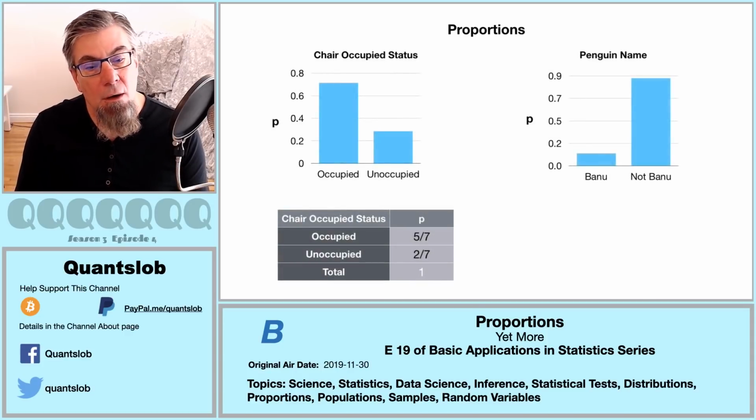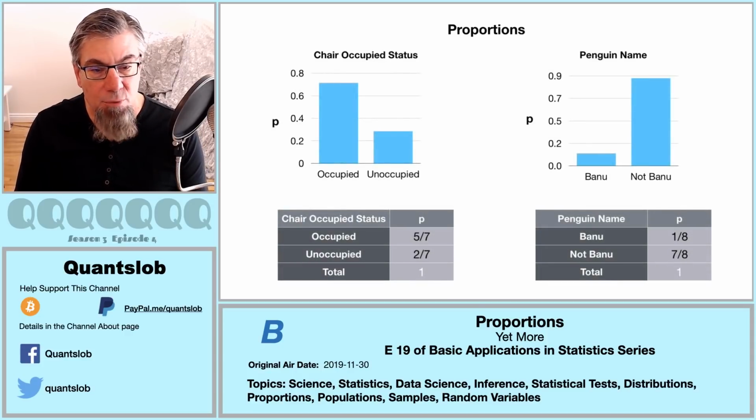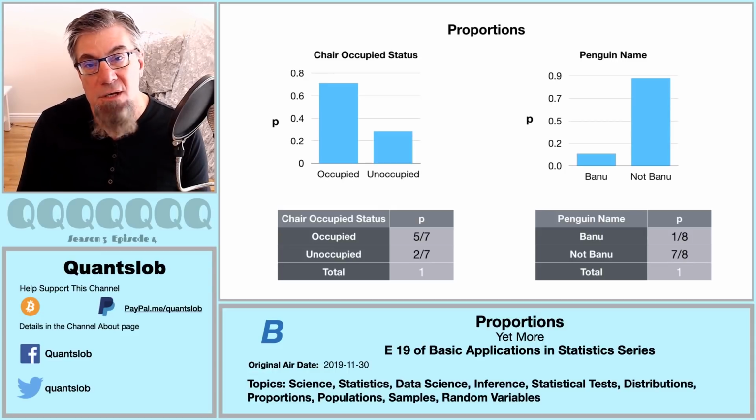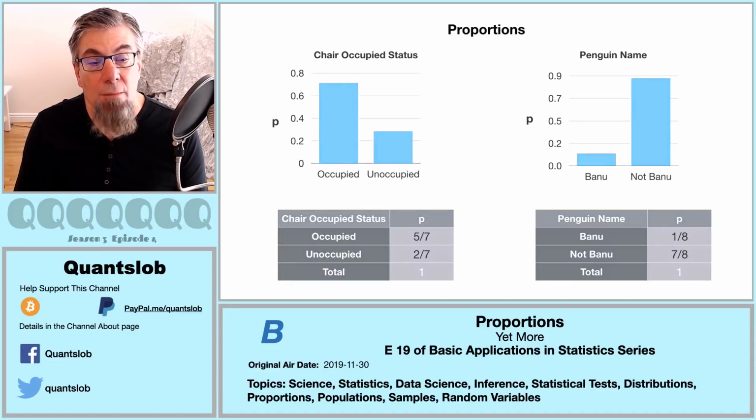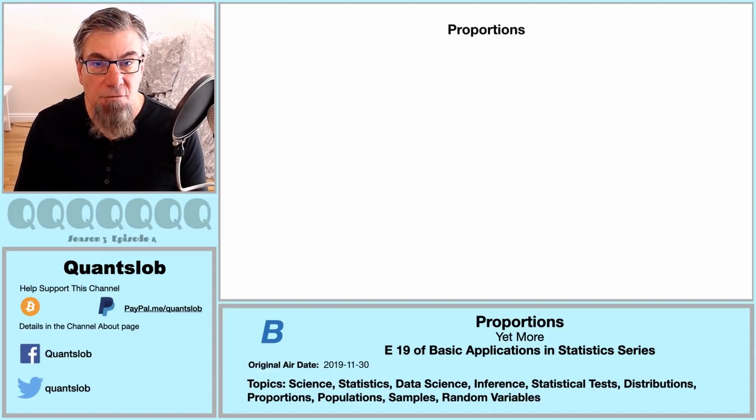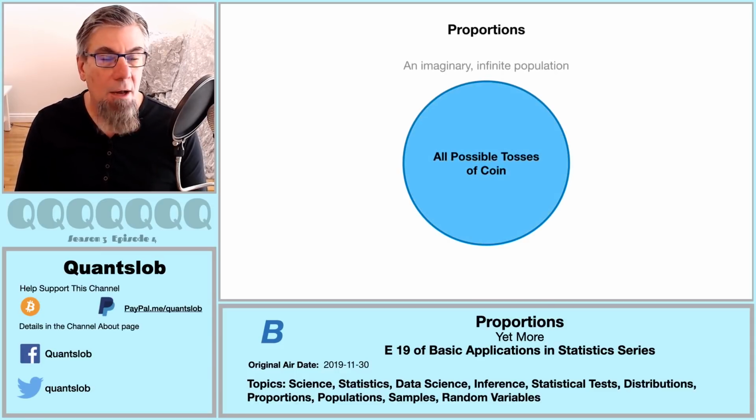Proportions, whether they be a population proportion, sample statistic, or even a random variable, are very easy to plot and easy to convey by table. And lastly, for this edition, we may speak of a proportion within an infinite population. If you're not familiar with this, it may seem bizarre, since it might suggest that calculating our proportion would require dividing by infinity. But this is not an issue, it turns out.